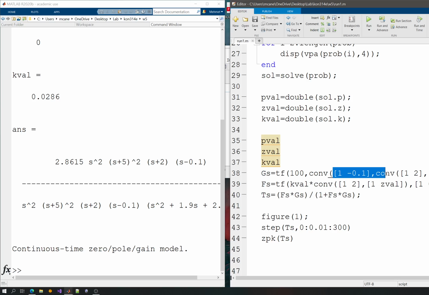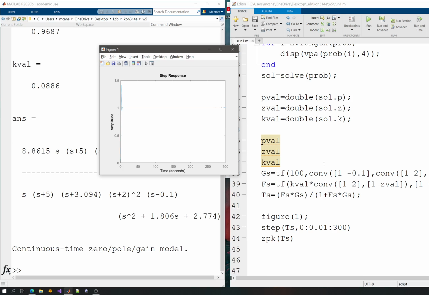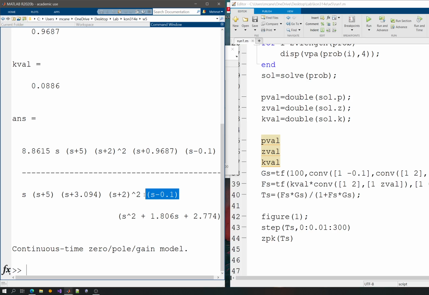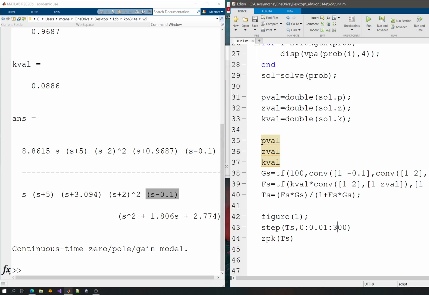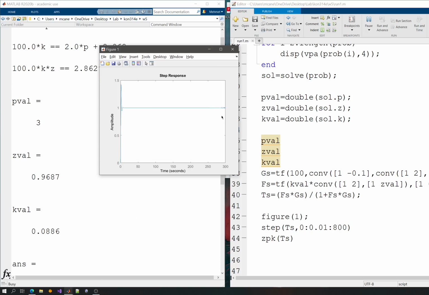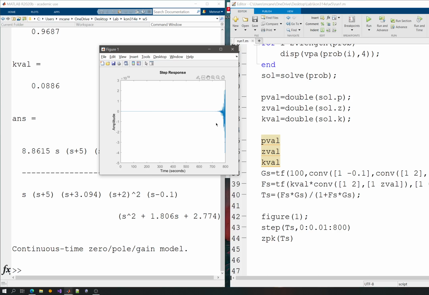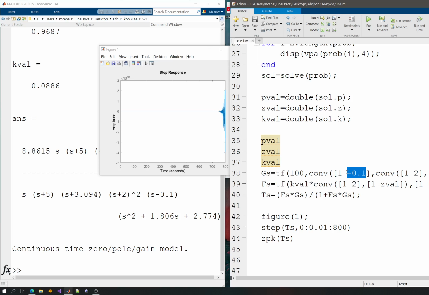And basically I'm using a different system representation. I'm using this controller here. Now you can see we still have this pole here, which will maybe eventually drive us away here. So the system itself is unstable. That is a huge deal here, and it will be the same for the controller.